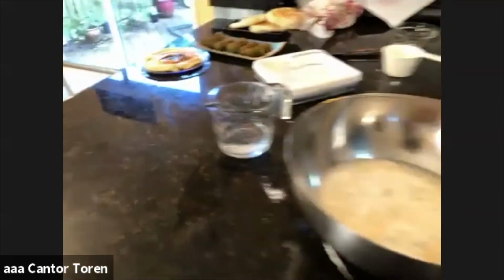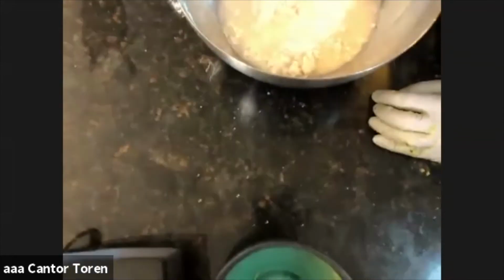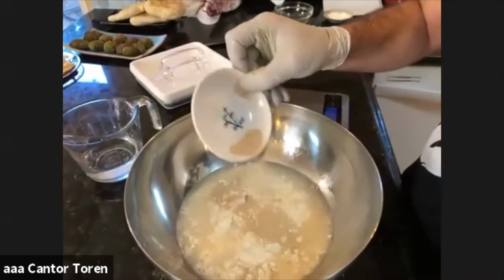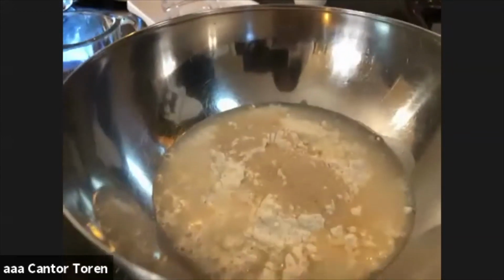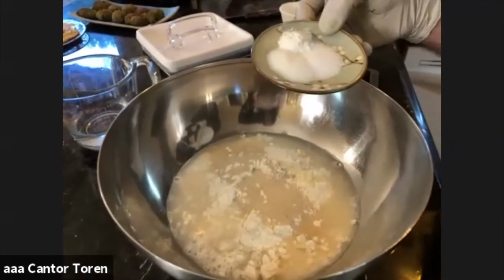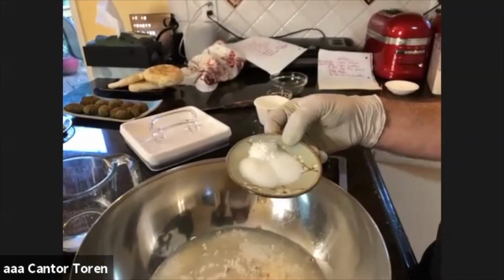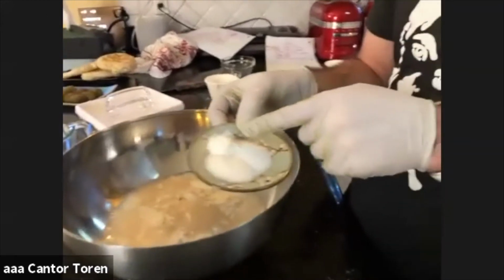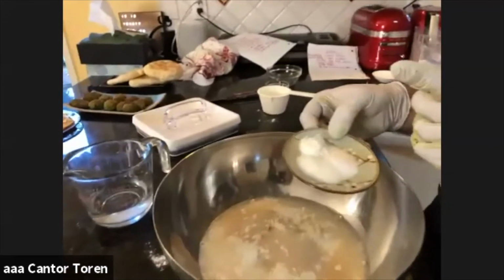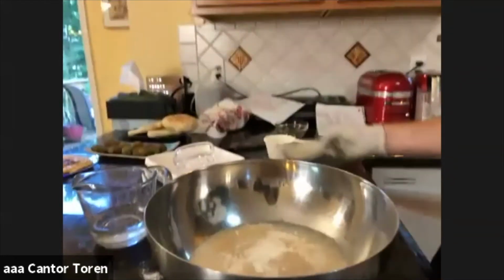Always add more. To that, I'm going to add the dry yeast, and the dry yeast is 1.5 teaspoons. It looks like a lot, but actually it's like 7 grams. We said 1 teaspoon of salt, 1 teaspoon of sugar, and ½ teaspoon of baking powder, all of this going here. And now you're going to mix it.